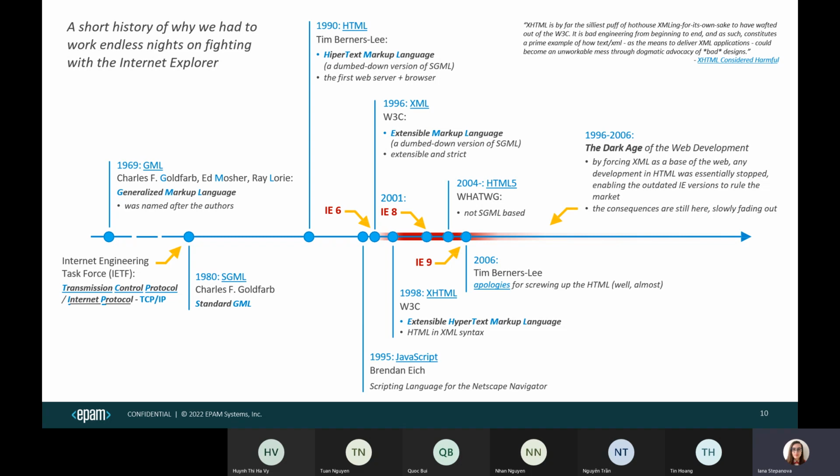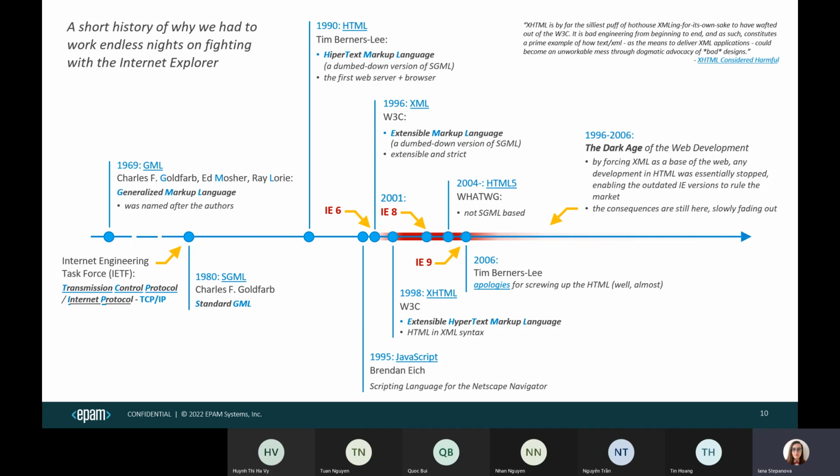So if we go back to our timeline, in the 1980s we developed the standard GML, the standard generalized markup language. And in 1990, we finally developed HTML, something we are already more familiar with. And from there, things get more interesting. Because first, we created static languages, and our pages were not responsive.